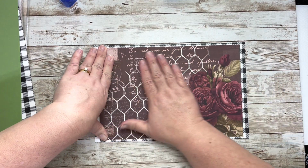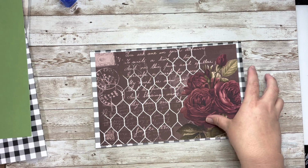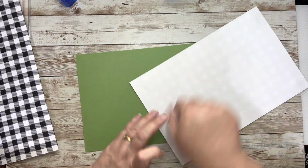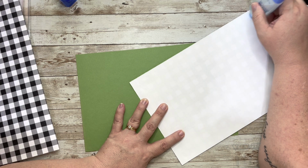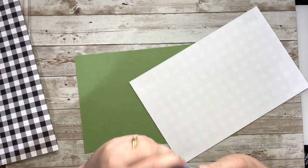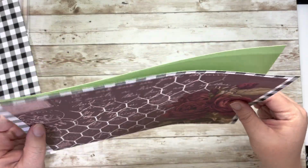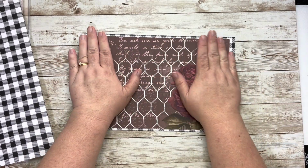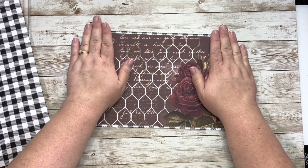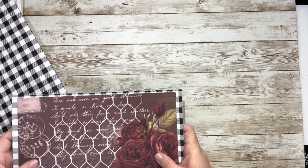And I just want to tack this in place just a little bit so when I put it in, it's not moving all over the place. And then we're going to do the same thing to the corners here. We don't need to have it glued all the way down, but when we're putting it into this cover, it can slide around, and this is just going to help us hold it in. All right, I'm going to let that dry for just a bit, and then we'll get that put into our cover.